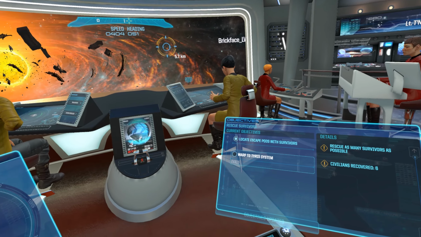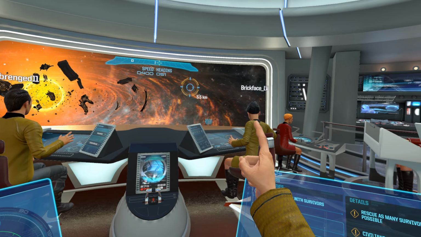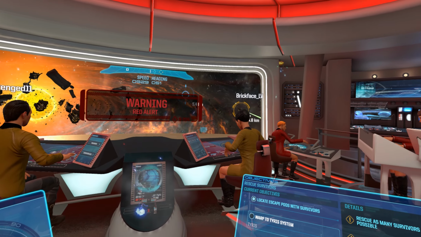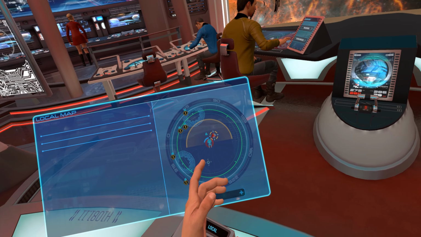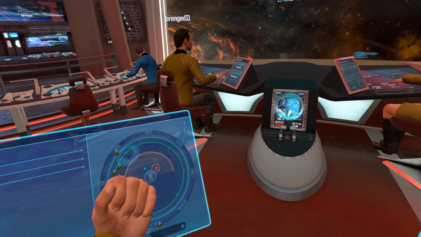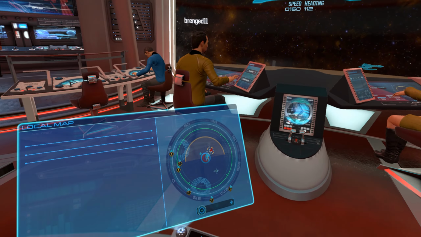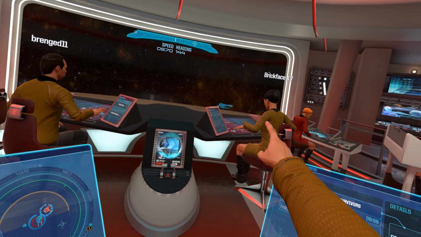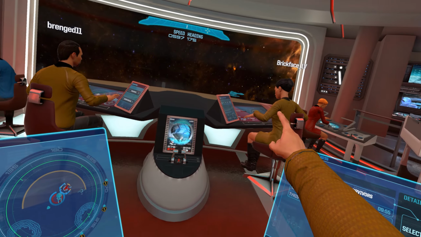Okay, shields up. Captain, we've been detected. Enemy vessel inbound. Shields up. Armed proton torpedoes. Lock on that Klingon cruiser. Shoot, shields aren't up yet. Come on, shields, raise. There we go. Okay. Fire phasers on that vessel.